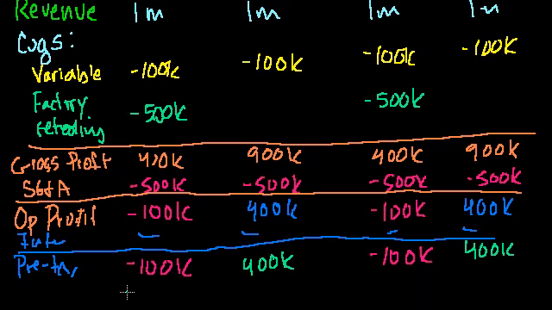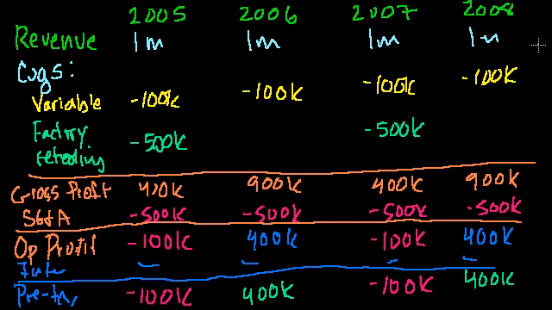But you could apply some tax rate to this and figure out what their net income is. But the point of this is, even though their business is ultra stable, they do the exact same thing every year, when we look at the pre-tax or the operating income, or even at the net income, we see a super lumpy business, because in one year they lost $100,000. If you're looking at the business here, you're like, oh, what a horrible business. But then the next year they make $400,000, and then they lose $100,000.